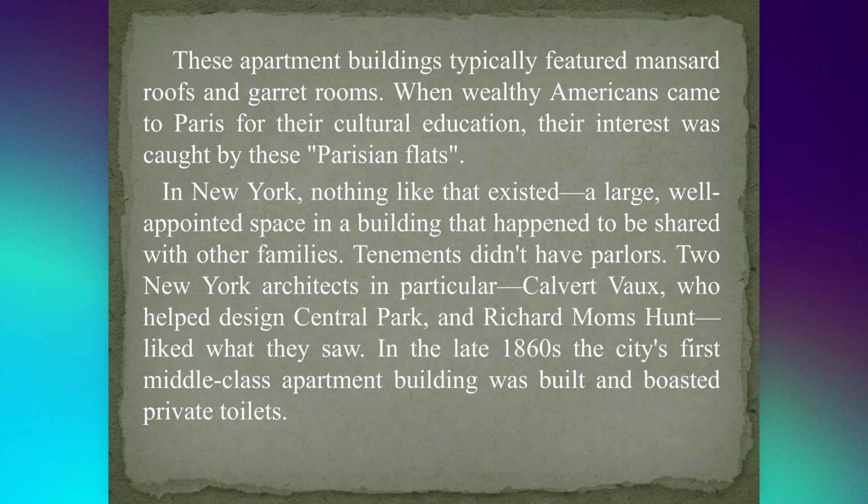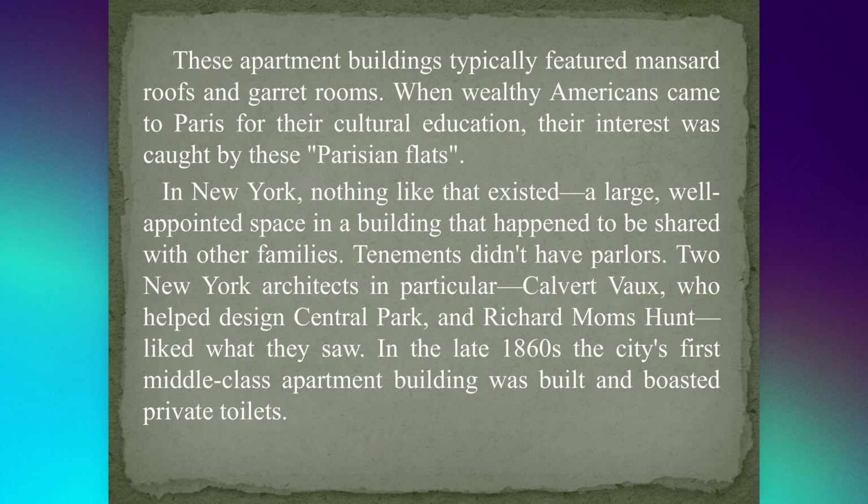When wealthy Americans came to Paris for their cultural education, their interest was caught by these Parisian flats. In New York, nothing like that existed: a large, well-appointed space in a building that happened to be shared with other families. Tenements didn't have parlors. Two New York architects in particular, Calvert Vaux, who helped design Central Park, and Richard Morris Hunt, liked what they saw.